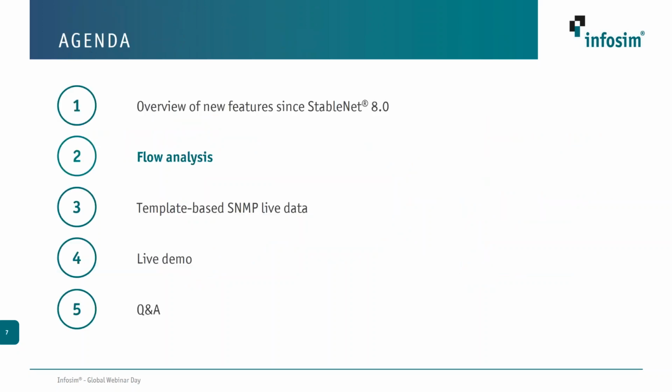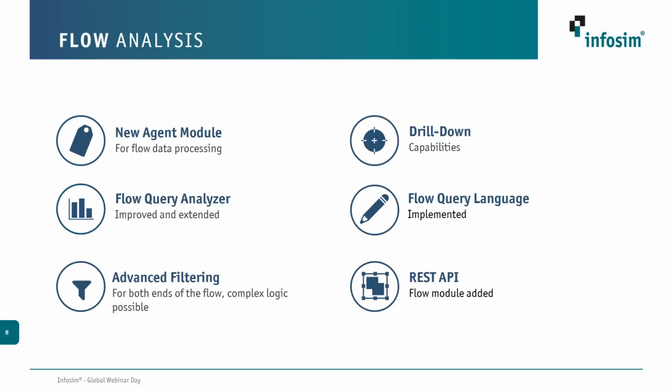And in the next few slides, we want to take a look at, as I said, two of these features, the flow analysis. First, as discussed, we have a new agent module that is used to process the flow data. And based on that, we also have, as I mentioned, improved performance. And based on that, we can also extend the flow query analyzer. Now, at first glance, it might look very similar. It is similar to the old one, but we will see that the functionality has been greatly extended.